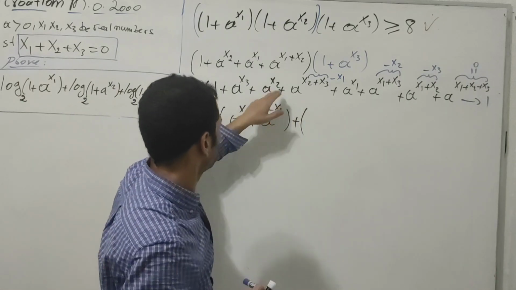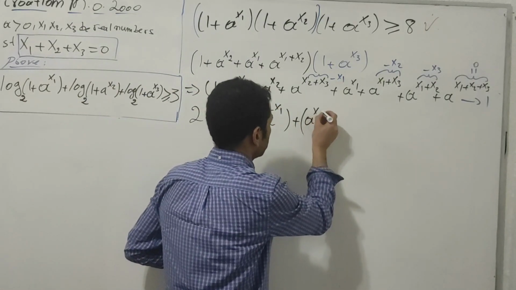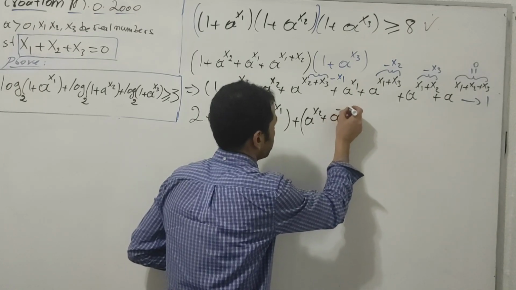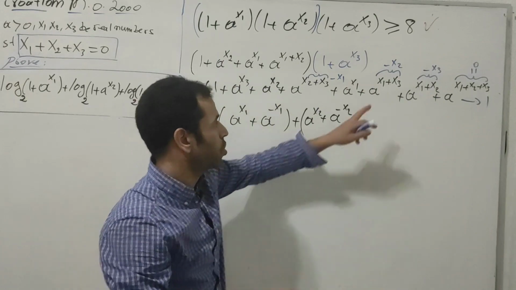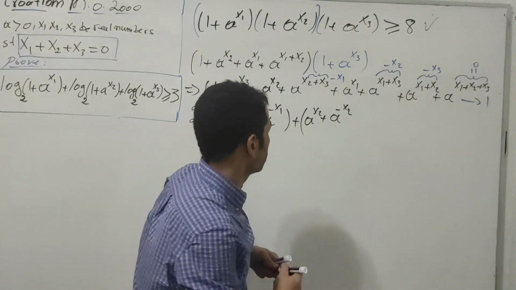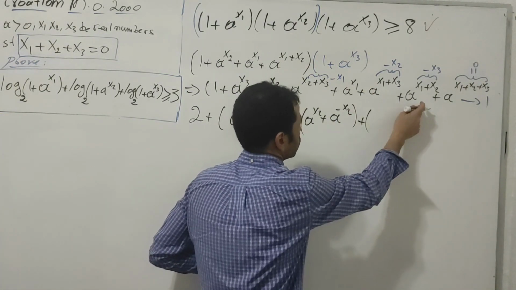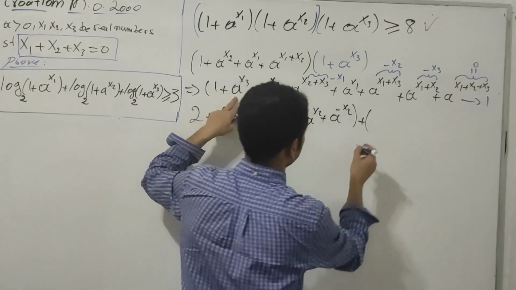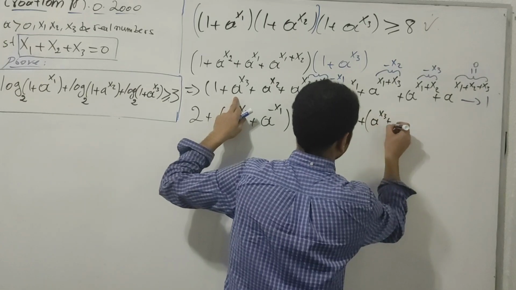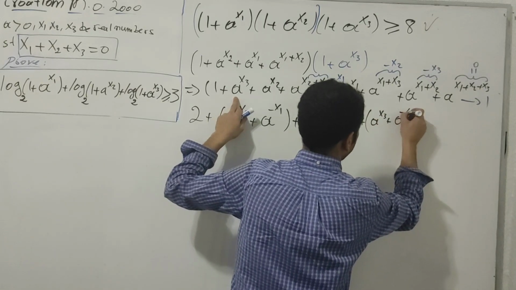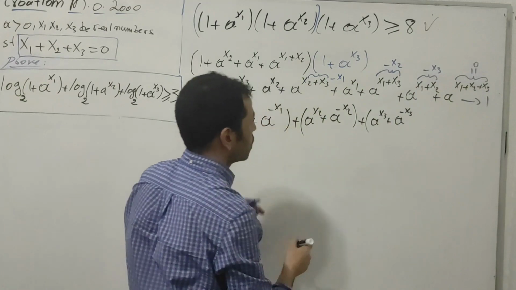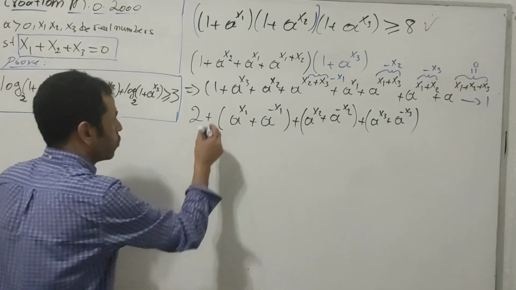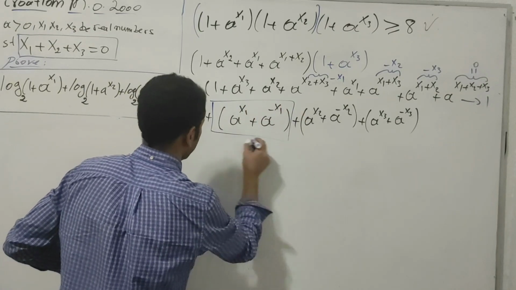I'm looking for the a to the x2, e to the x2 plus the inverse of e to the x2, which is a to the minus x2, which is this one, which I found, plus the last term, which is this one. I'm looking for a to the x3. I have a to the x3 plus the inverse of this one, which is a to the minus x3, which I found here. Now I'm going to move over this term over here.